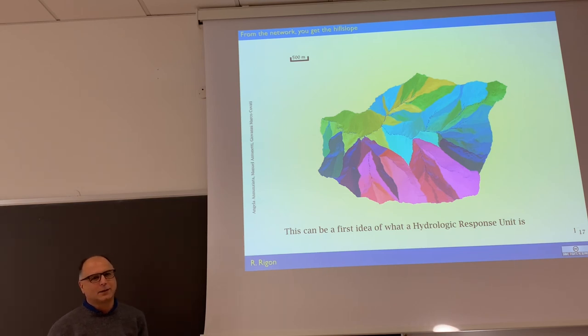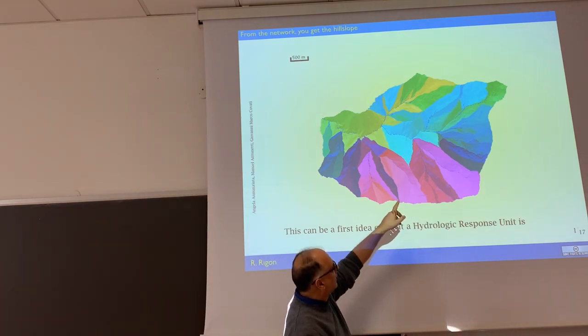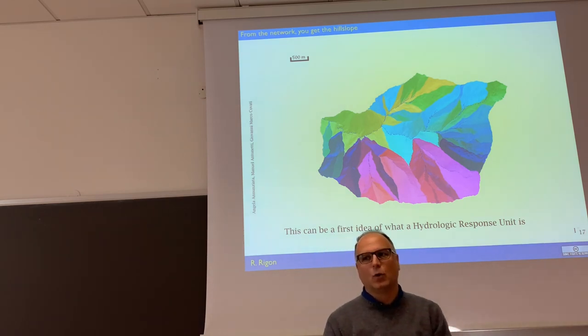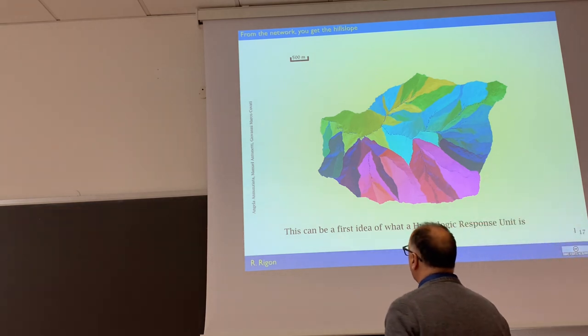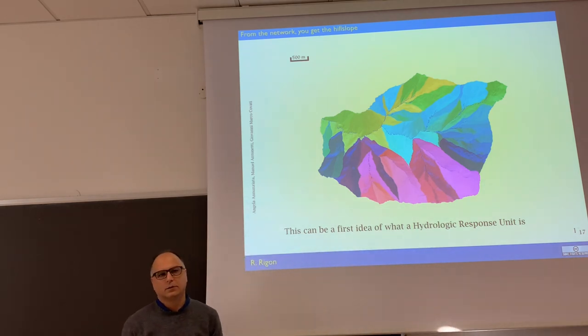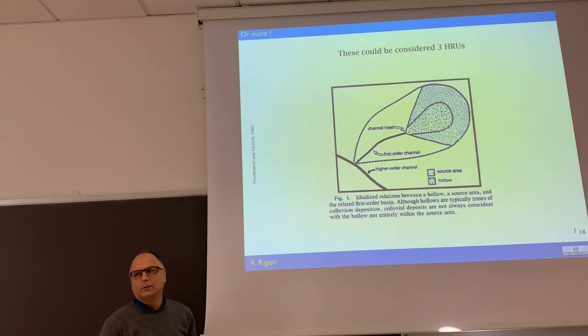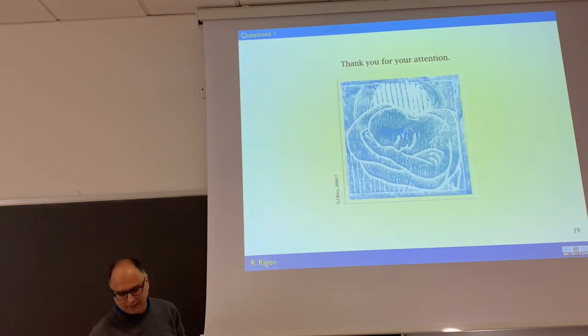And the result is something like this. We have extracted the network with some threshold according to a criterion, and the criterion here maybe is still the contributing area. And to each channel link, we associate the area draining into it, either as headwater or side water. And this can be the result of subdividing a catchment in hillslopes. To be really true, we should have divided even more than that, distinguishing between head catchments and lateral side hillslopes, like in this one. But we don't do that in this case.